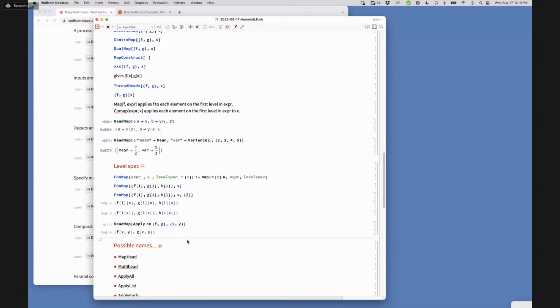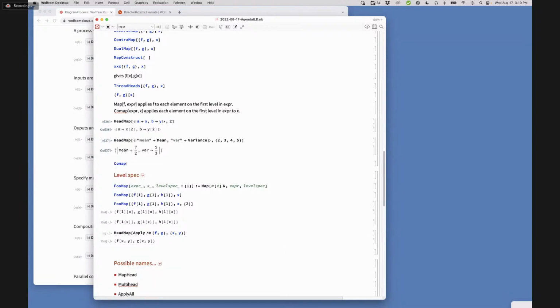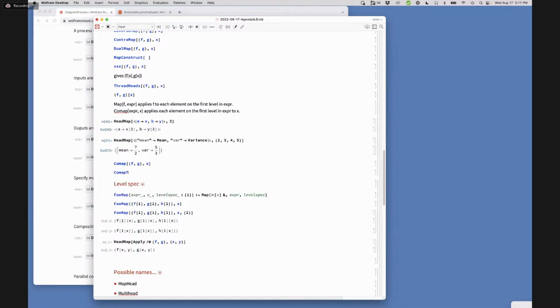Yes. I mean, if we're going with CoMap, okay, so we've got CoMap. I'm beginning to like this. CoMap of FGX. Okay, and then we'd have CoMap thread, which would be the varargs version, which presumably takes a list in the second argument, like map thread does. Right. Which then turns this into f of x, comma y, comma g of x, comma y.